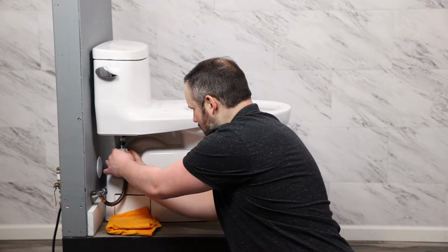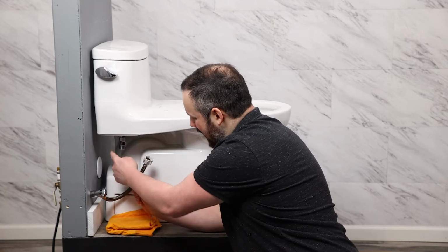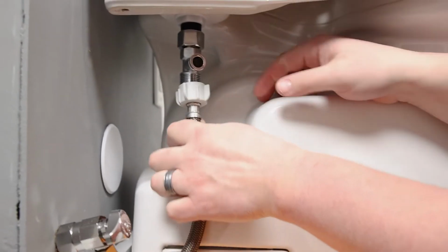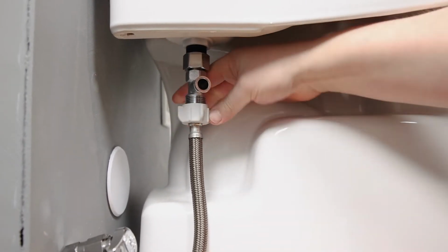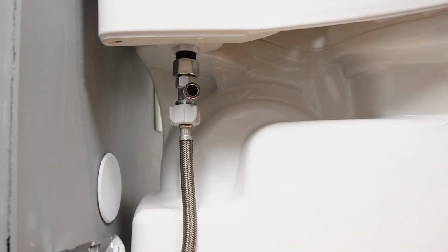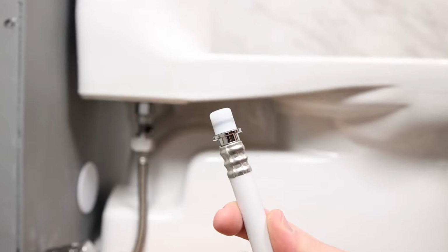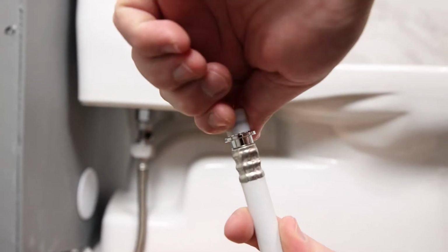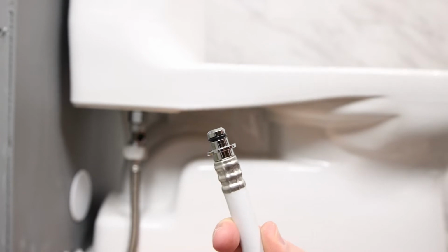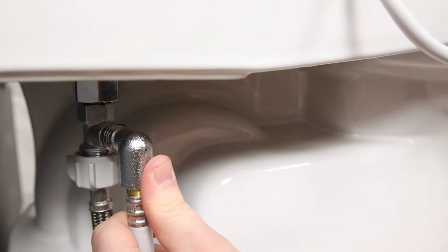We're now going to connect the water supply inlet to the bottom side of the T, making sure we have the rubber gasket in that. And now we're ready to connect the water supply that leads to the bidet. Both ends of the bidet water supply have plastic covers on them, so we'll want to remove those covers. We're going to take the side that has the elbow on it and we're going to connect it to the T.